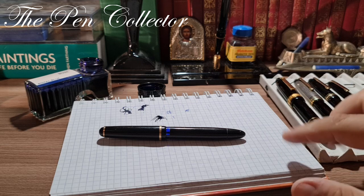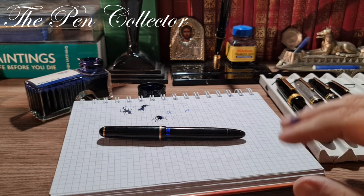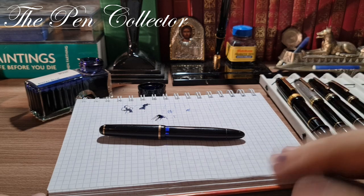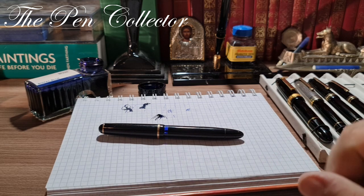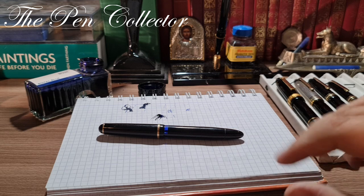This is a wonderful fountain pen. I love the history of Montblanc, and probably you know that the 1950s are my favorite years of the Montblanc fountain pens. Whenever I see a Montblanc from the 1950s, whatever the shape, I buy it. I buy it for parts, I buy it for my pleasure, and guys, you can find nice deals out there. It doesn't have to be in NOS condition. In fact, I prefer it like this.